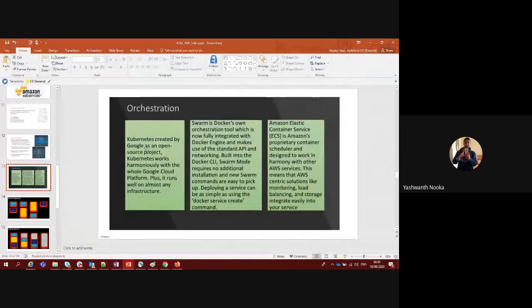And in Google, you have Kubernetes, where you can deploy Kubernetes orchestrated code also. So if you are running your Docker container outside of Amazon, or independently, you can still use Docker Swarm mode, where you can spin up more containers on your need, add more containers and deploy more containers.